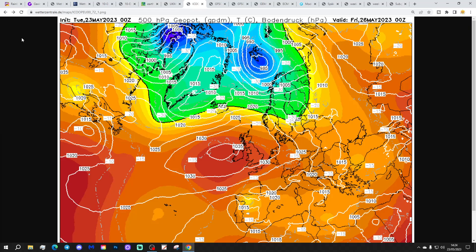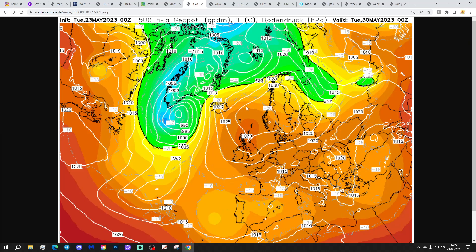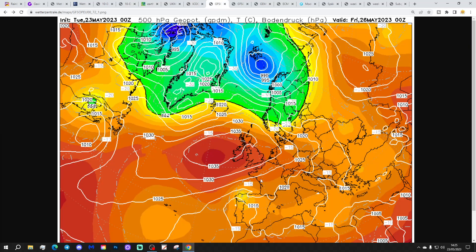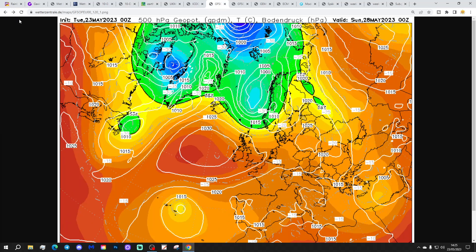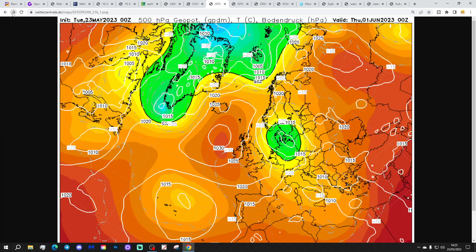Icon again with high pressure in control over the country on Friday. Heading into the bank holiday weekend, that high pressure remains dominant and then starts moving up towards Scandinavia later in the bank holiday weekend, bringing in perhaps a little bit more of an easterly wind — which should still be relatively dry and warm. The difference between an easterly and a northeast this time of year is quite significant. In an easterly, it's going to be relatively warm, particularly so for western parts of the country.